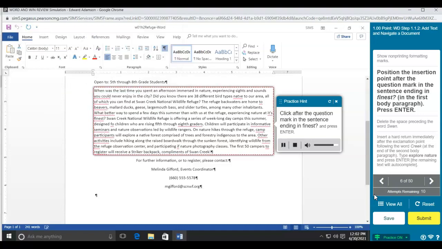Click after the question mark in the sentence ending "in finest" and press Enter.